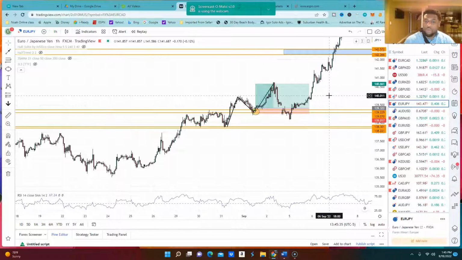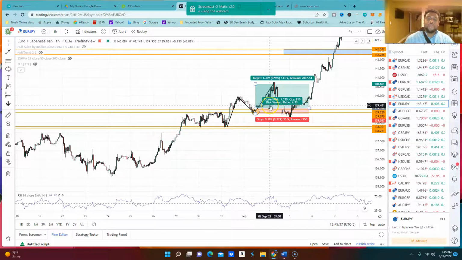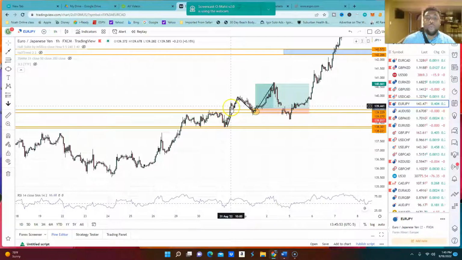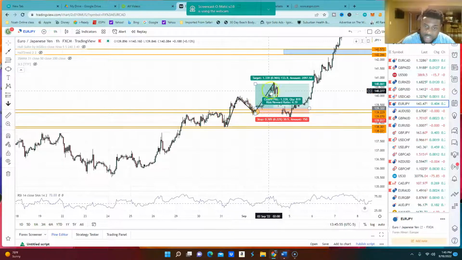But to each his own. You could have caught it because the momentum is bullish, right? You're going up and the trend is your friend. You're trading with the trend. So if you're looking at it as rally-based rally, hey, if I would have traded the W pattern or whatever, like I was showing you, I could have taken an entry here. If I would have traded the breakout, I could have taken an entry here. But if I'm waiting for the break and a retest, this is where I'm taking my entry to go up.